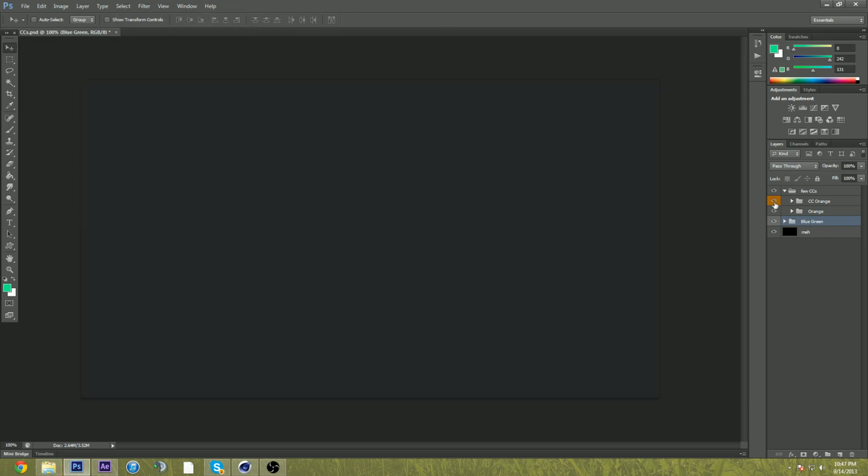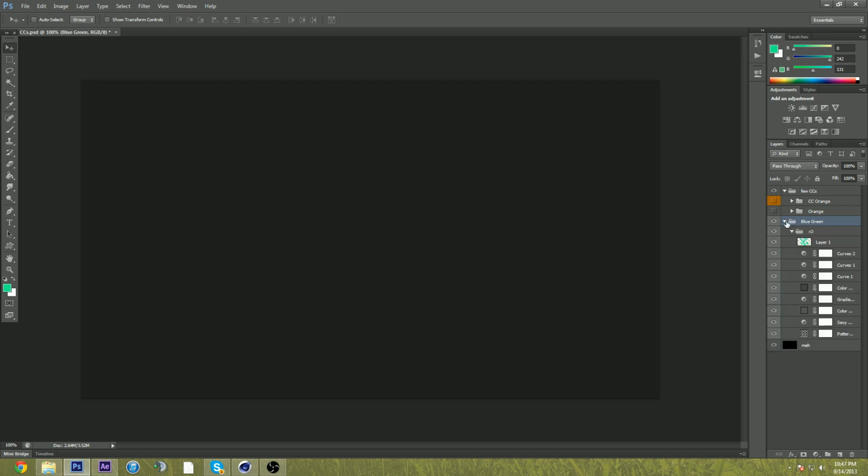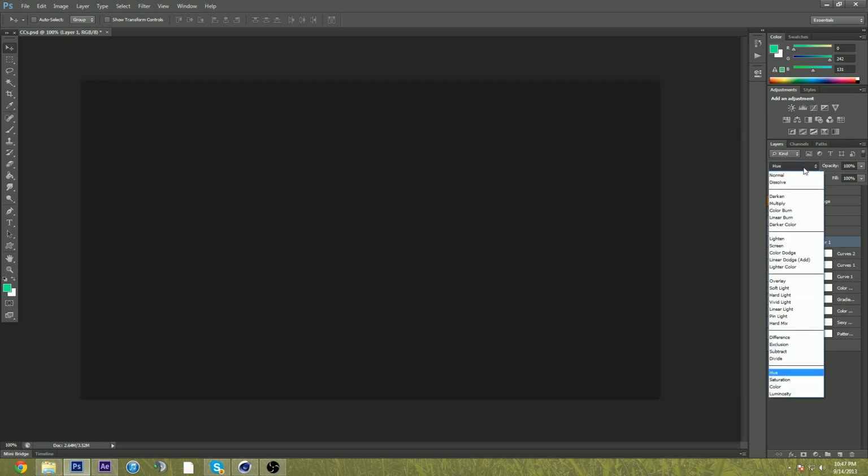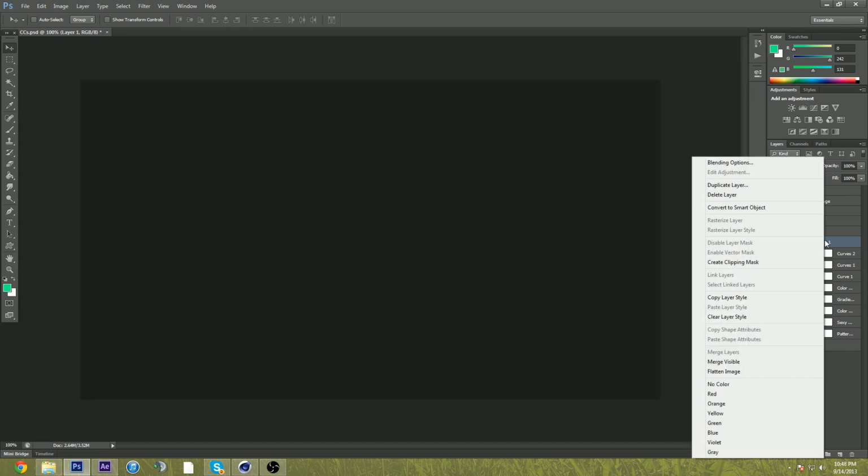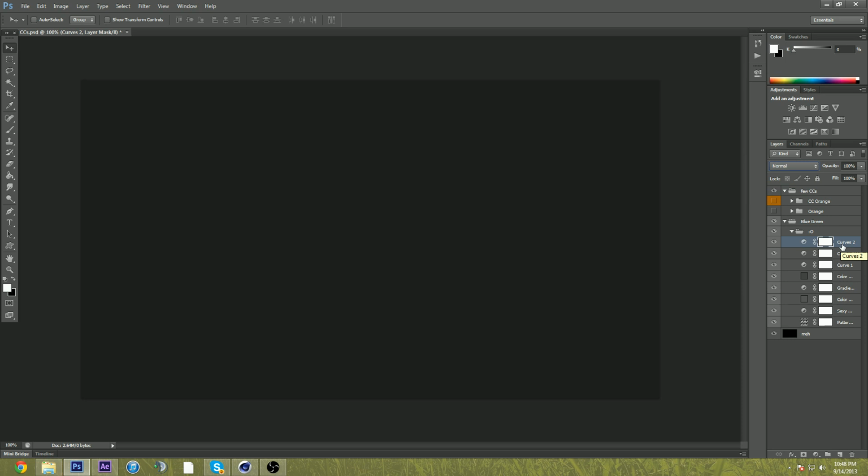And what I'll do is I'll put the CC that I use, which is the blue-green one. You'll see it's really nice. And let me just delete this. And then I'll show you one more thing. So in your CC, on top of all the curves and colors and whatever patterns you have set up, you're going to press Control Shift N, or Command Shift N for Mac, and create a new layer. On this layer, you're going to keep it completely blank, and then change the blend mode to hue. Then you're going to select your color. I'm going to have green selected because green really works nice with this. It looks like it's just a really nice render.